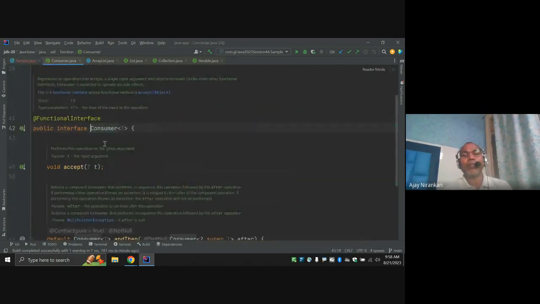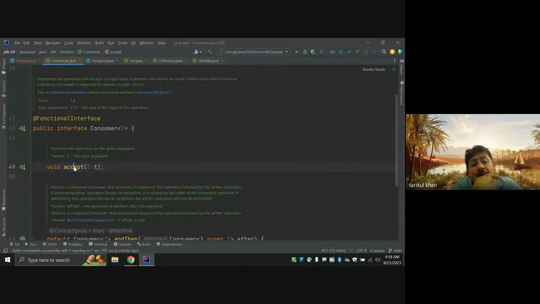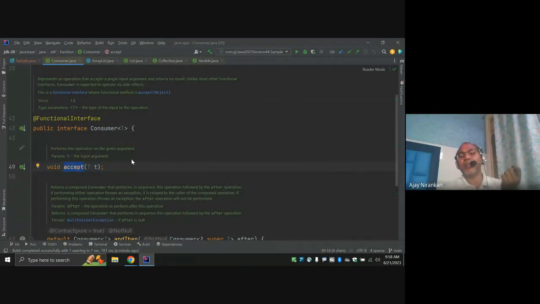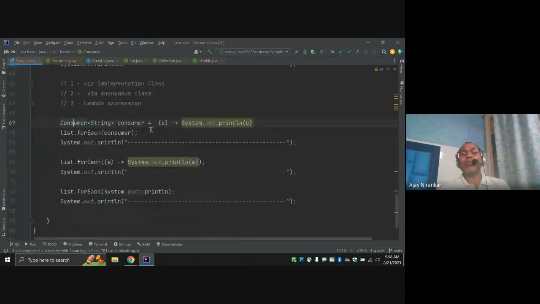The interface has one single abstract method, the accept method. This means the implementation can be given in three ways: implementation class, anonymous class, or lambda expression, right? That's right.